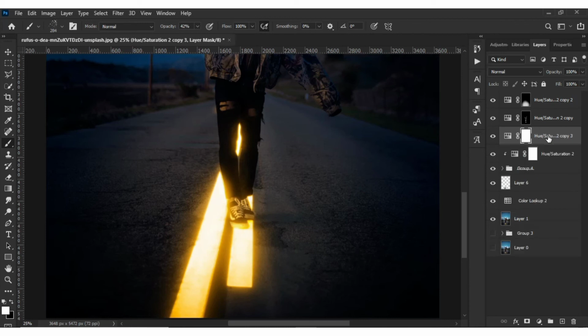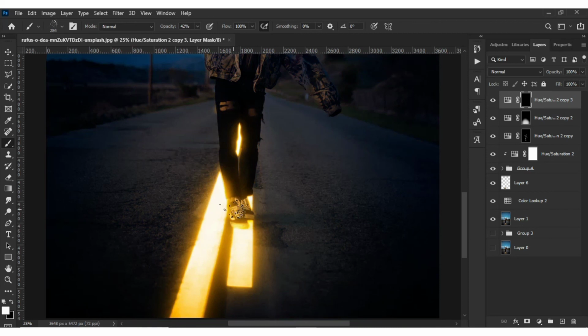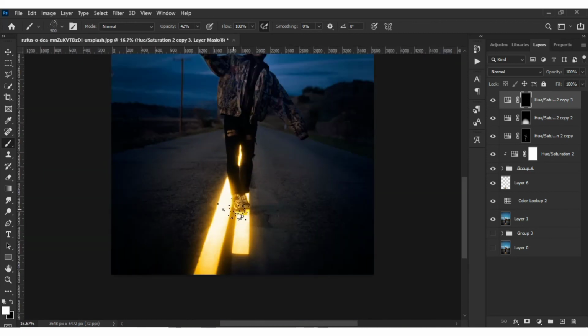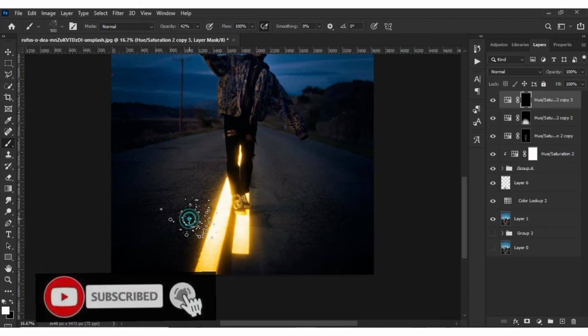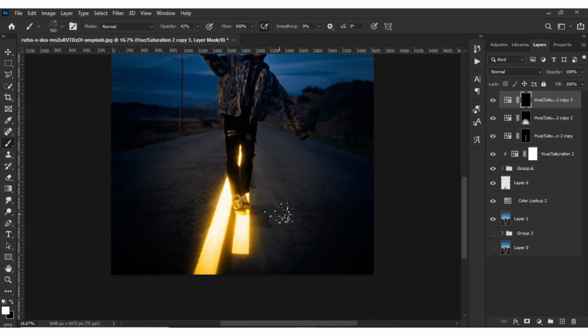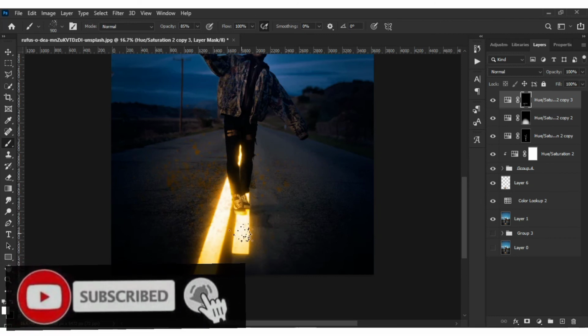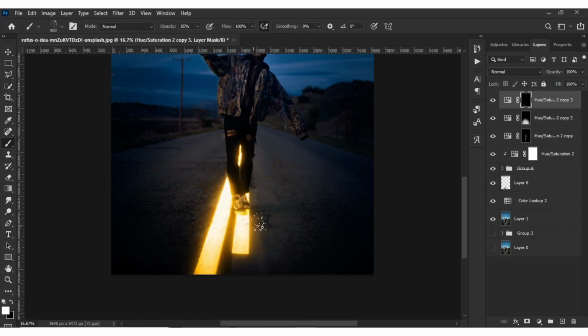Duplicate the layer, sorry, move it up and invert the selection by clicking Ctrl I. Now all you have to do is to increase the size of this, and now just kindly and gently increase the opacity. Just make these stamps, and don't make it too much so it doesn't look unattractive.